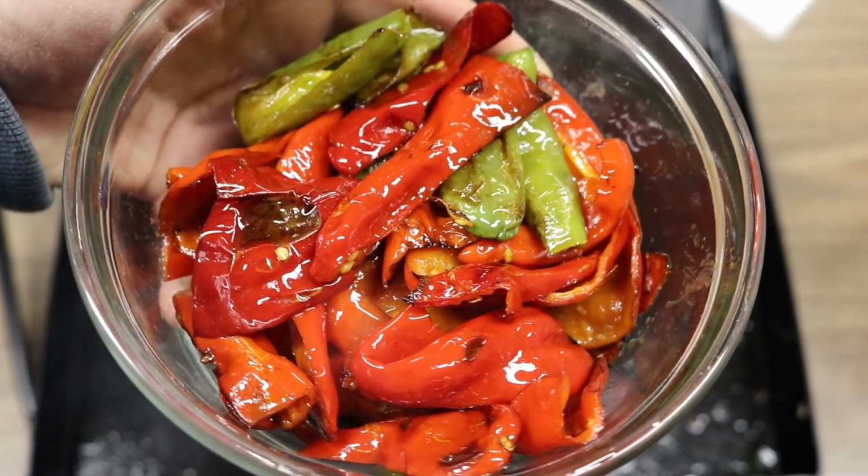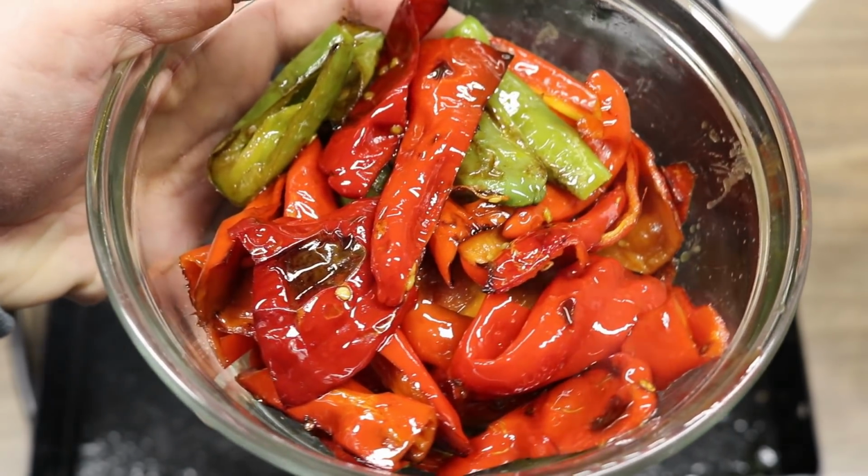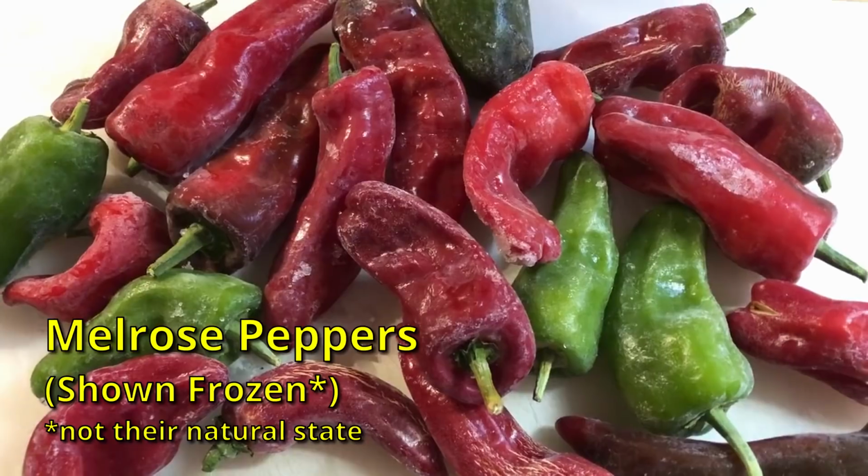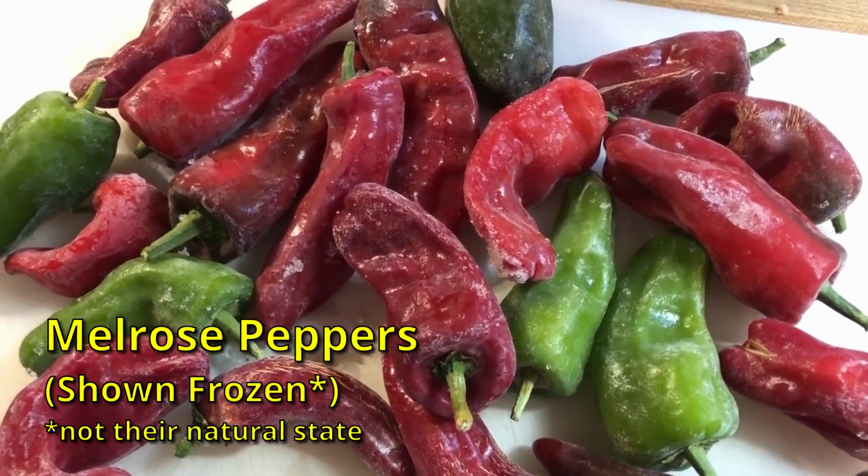Another optional step, which I have done in this recipe and shown in some overlays, is making up some sweet peppers. Now, I used in this video some Melrose peppers. For those who don't know what those are, I don't blame you. They are a local Chicagoland variety. They actually originated locally from Melrose Park, which is a west suburb right outside the city, from Italian immigrants who came over from Italy decades ago. So it's an Italian sweet frying pepper, basically. But if you have green peppers, whatever, it's your recipe, your palate. Work with what you got.